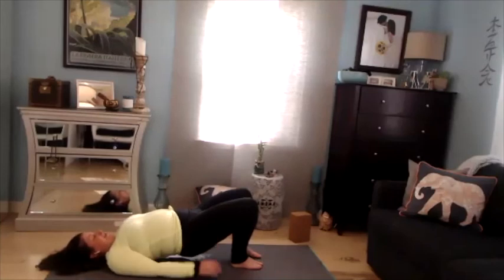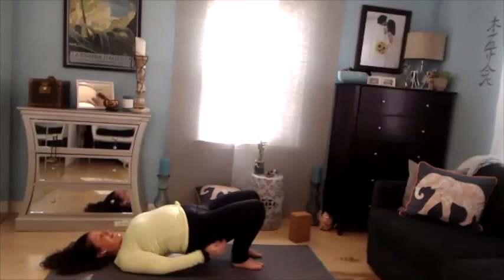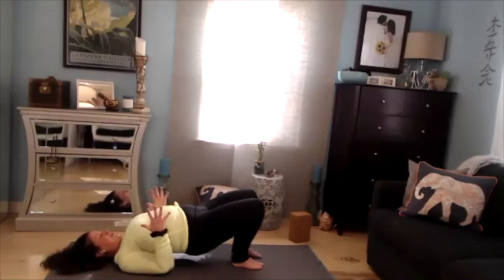Chin is going to draw down towards the chest. You can even try to wiggle your shoulders in a little bit. If you like to clasp hands underneath you, great. If you like to just have active hands, fingers pointing up towards the sky, getting those forearms really close to the rib cage as we press in, not forgetting to breathe.